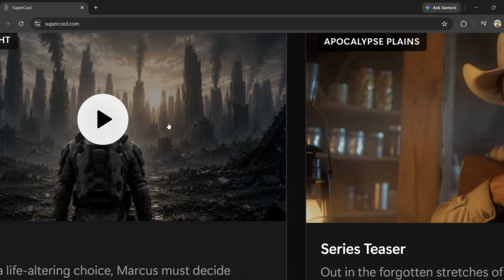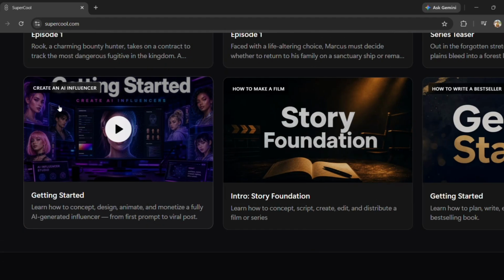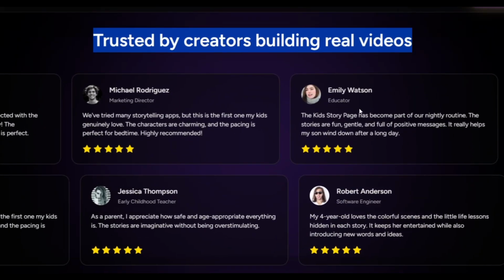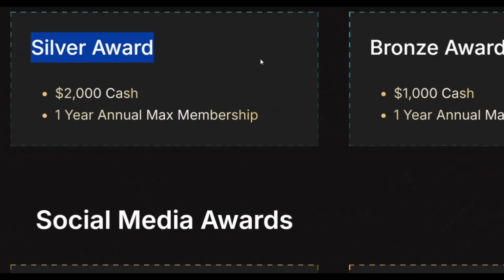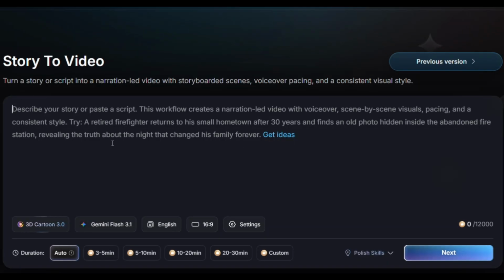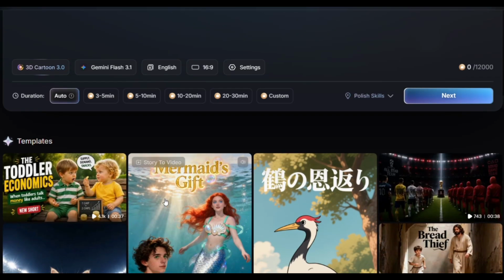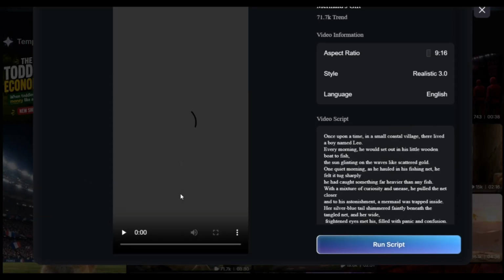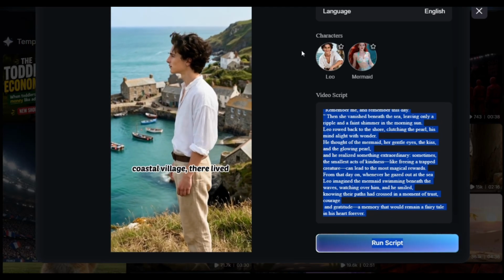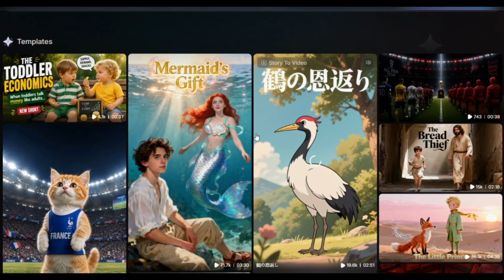Once the story works, move into the screenplay. Ask SuperCool to create a feature-length screenplay with scene descriptions, dialogue, character actions, and cinematic direction. Then review it. This is important because if the story isn't good at the script stage, better visuals won't magically fix it. After you're happy, SuperCool can turn the screenplay into shot lists and storyboards, giving you the visual plan for every scene. Now we can start making the actual movie.